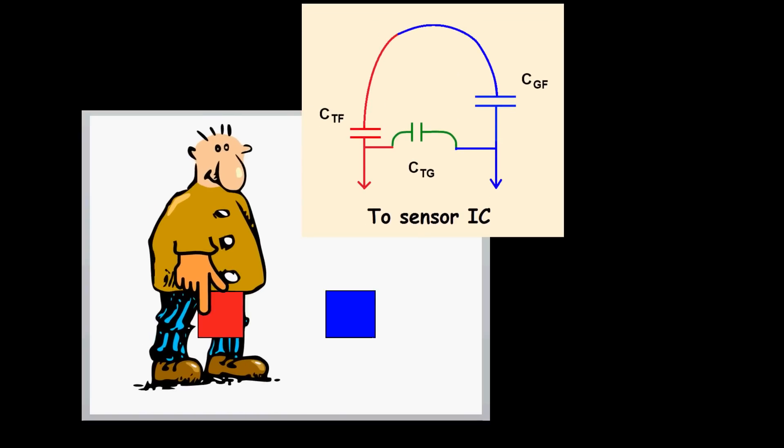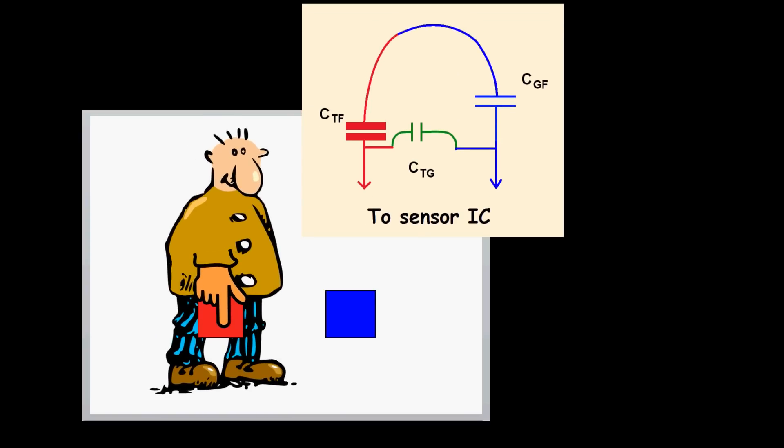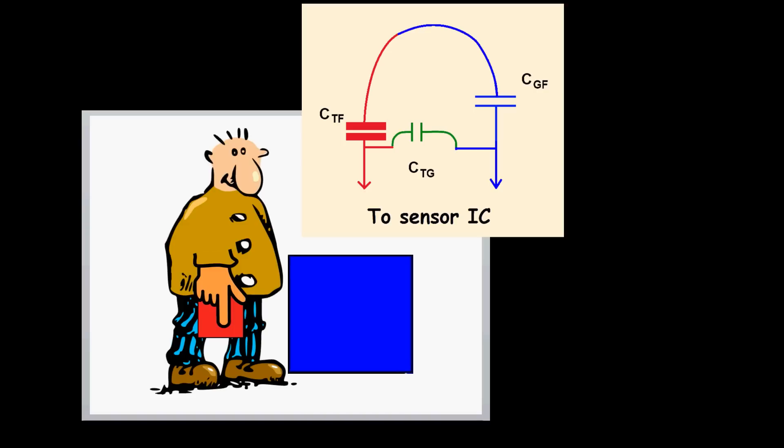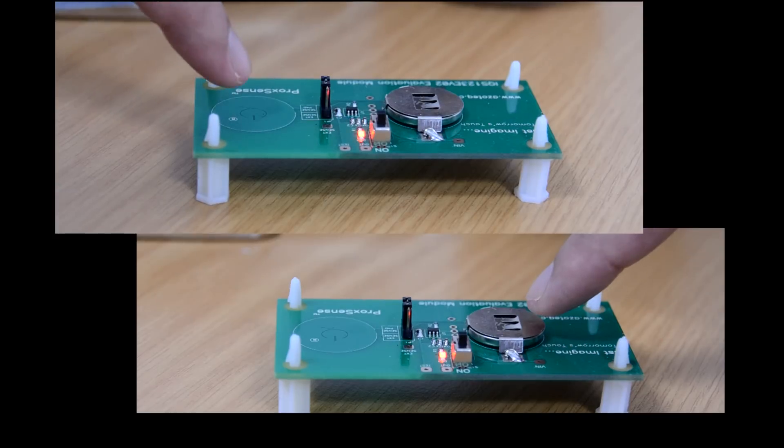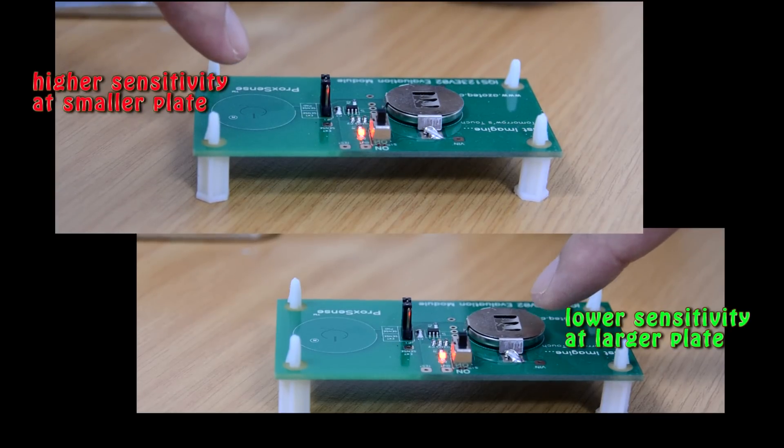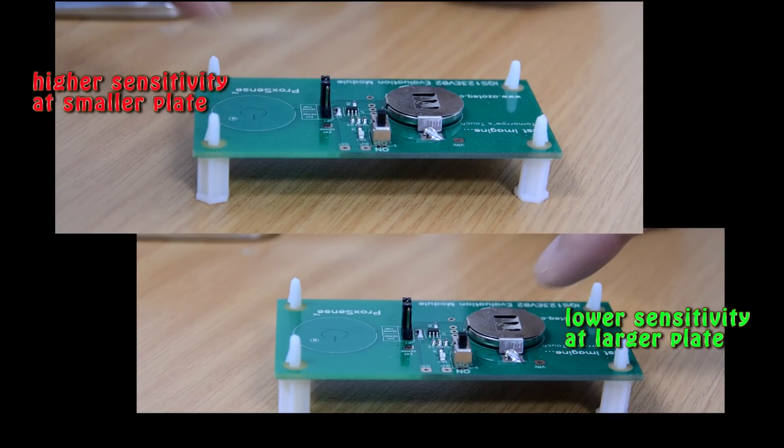When the finger closes the gap at the touchpad and provides a good link, the bottleneck of the disturbance rests on the remaining link, C of Gf. By having a big ground plane constantly coupled to the human, the bottleneck is eased and the signal will be strong. When the finger moves towards the ground plane, the loop is not closed properly, so the signal will be weak. This is the mechanism behind the inverse property which gives the higher sensitivity to the smaller plates.